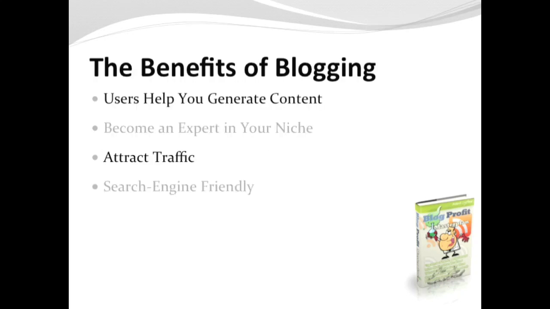Also, users help to generate your content. So you have users giving you content, putting it onto your weblog. And because of that interaction, user-generated content is great. You can become an expert in your niche as well. Having a blog about a specific topic in a niche enables you to become an expert very, very quickly. And it attracts traffic. A blog, because it's new and always being updated, if you're doing it regularly, attracts traffic, especially if you're using some of the WordPress type installations that we'll be talking about to run your blog. And it's search engine friendly, and we'll talk about that later, but it's really search engine friendly.